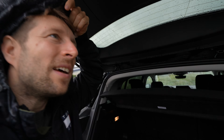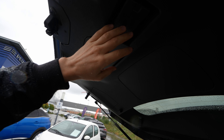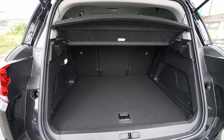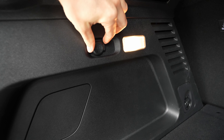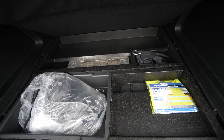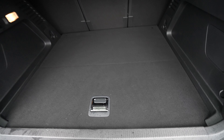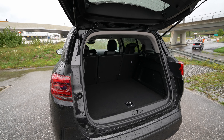Inside the trunk, there's a protective cover which I'll remove to show you the full space. You have a handle to close the trunk, a triangle warning sign up there, and a very flat floor. There's plastic at the entrance and then a flat floor — very practical. There are hooks in every corner, a 12-volt port, and a halogen light. Under the floor there's some space for cables, a repair kit, and other items — the hybrid battery does take some of that underfloor space.